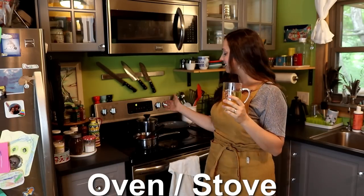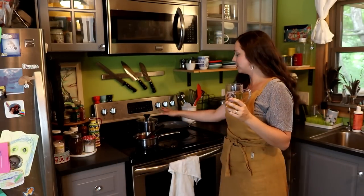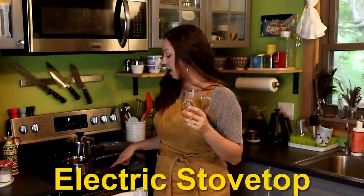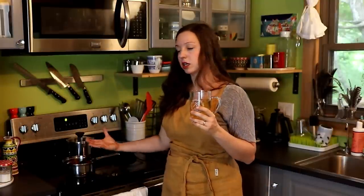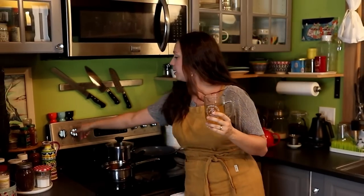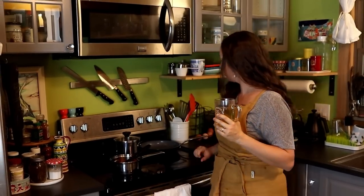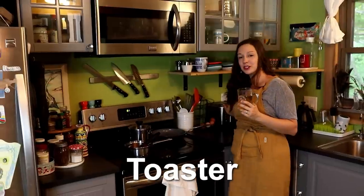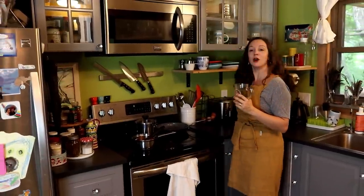Underneath the fridge is the freezer, which you can't really see, but it is also very big. Every two weeks or three weeks I buy a lot of food. Beside the fridge is the oven or the stove. Here's the stove top and underneath is the oven. It's pretty typical in the US to have either an electric stove top like I have, or a gas stove top with a little flame. There are knobs for turning it on. Over here are some other little appliances like our four-slice toaster — very convenient for our family of four.